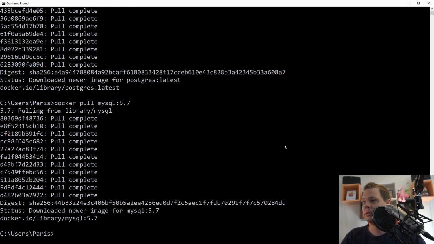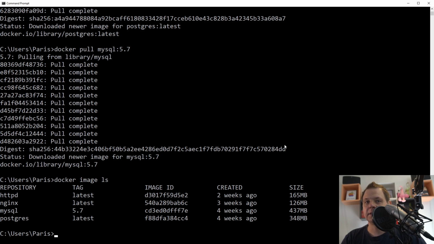Now MySQL is downloaded, finished, and we are ready to look up images, like what images we have on Docker and how they look. So you can type docker image ls, and you can see all the images here. You can see we have the tag latest, and that means if we build the container with nginx and this image has been updated, then it will automatically download a new version of this image.